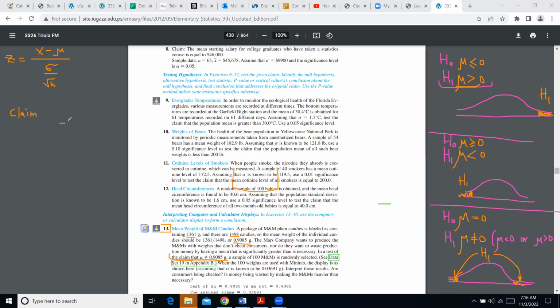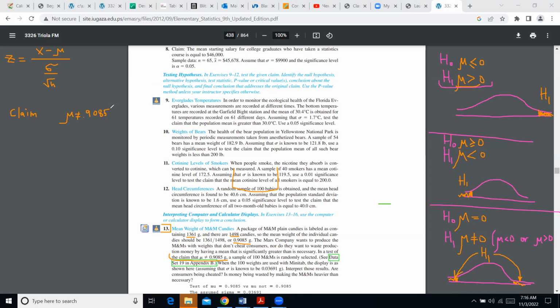So their claim is that mean is not equal to this number. So your calculation is not correct. Well, let's check if the company claims something wrong. And if that's the case, then you could probably sue the company because they sell you lighter candies or heavier candies. So some people, I got too much of it, so I gained weight.